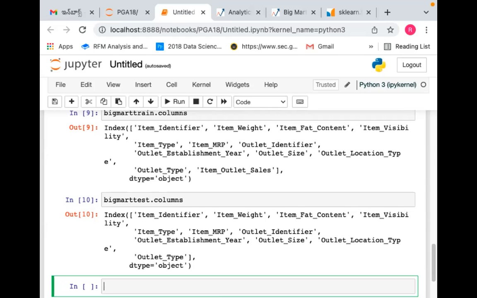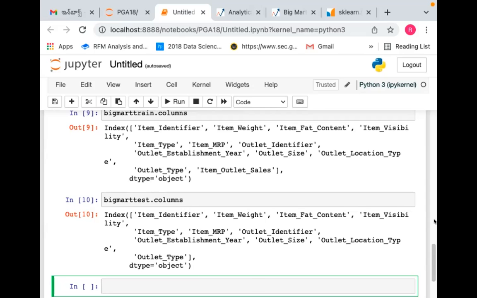So you can add an additional column to the test data and do it, or you can drop the dependent variable from the train data and also do it. Again, you have to go back to your loc command and give the row numbers 0 to 8523, like that. But in Python, what is happening is that if you forget, you will not get the exact rows. So to avoid it, we will add the column to the test data. That way, we can separate the data later.